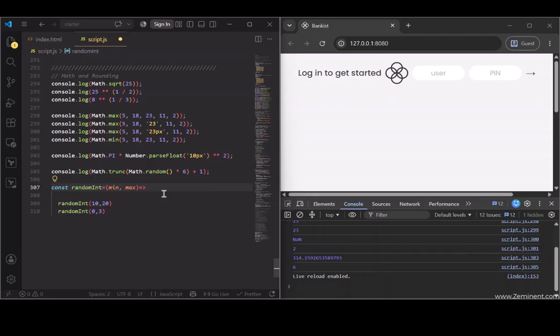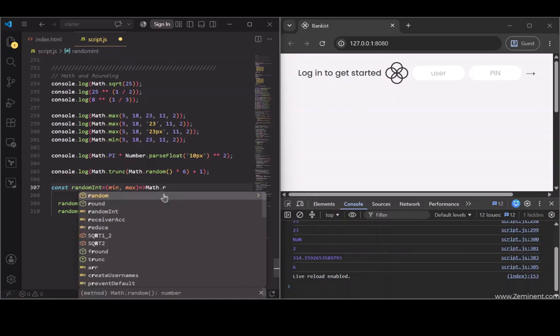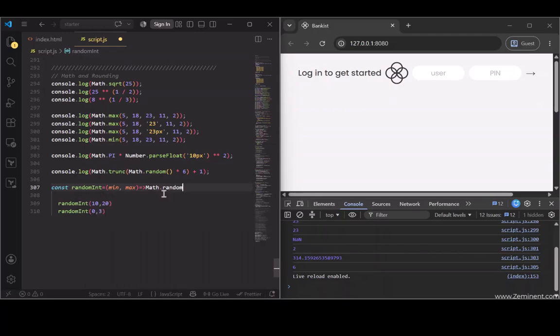We'll say Math.random times 2. Basically here we are doing Math.random between 0 and 2, which gives values from 0 to 1.99.